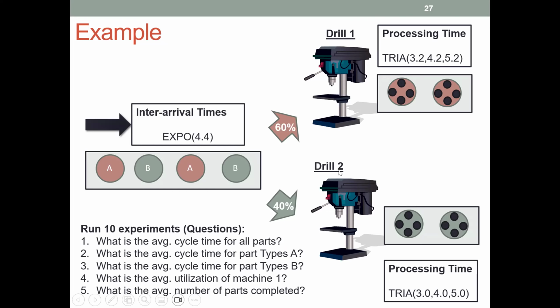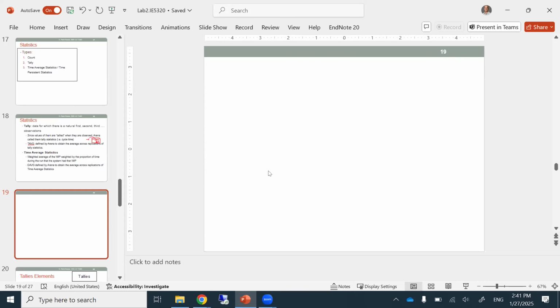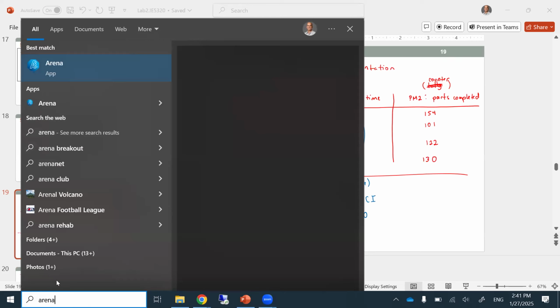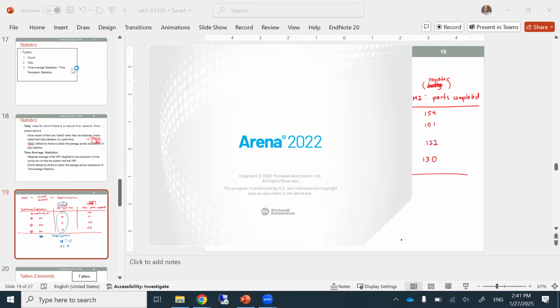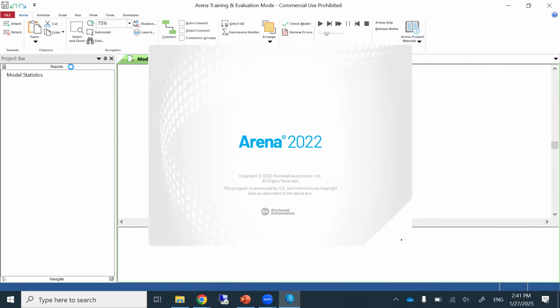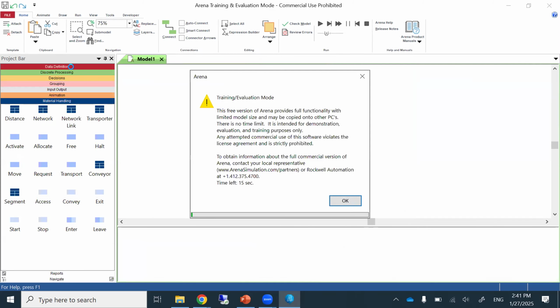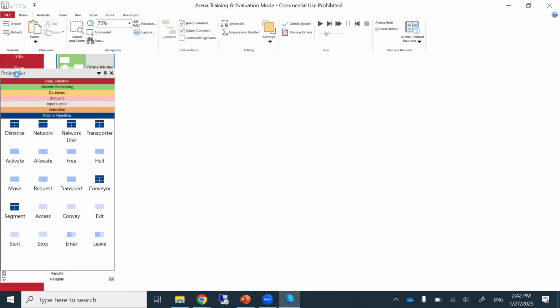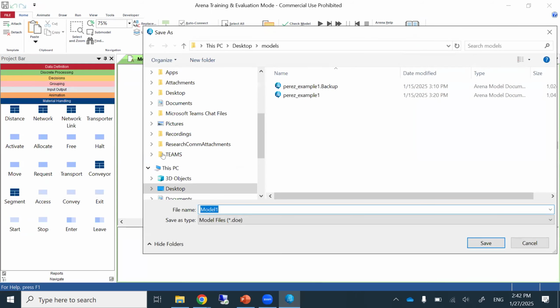So let's see. I'm going to open Arena. Okay, and then I'll save this just to make sure that I have a file associated with the model.